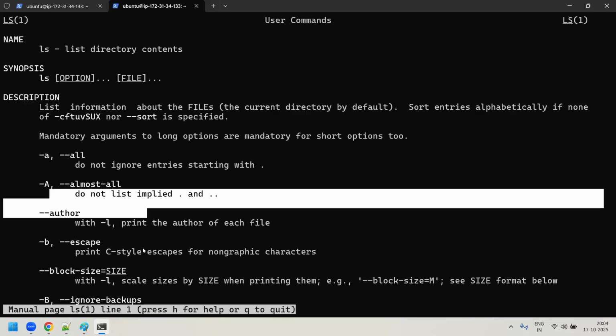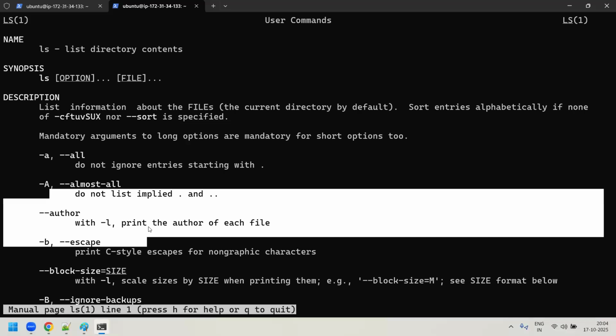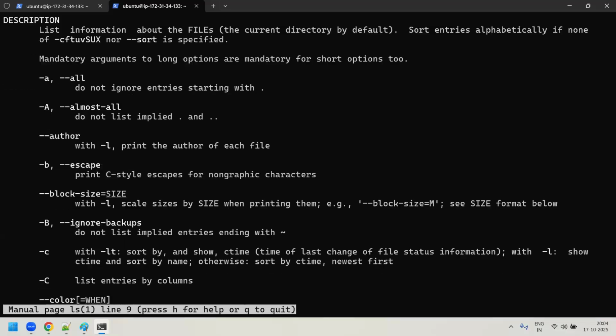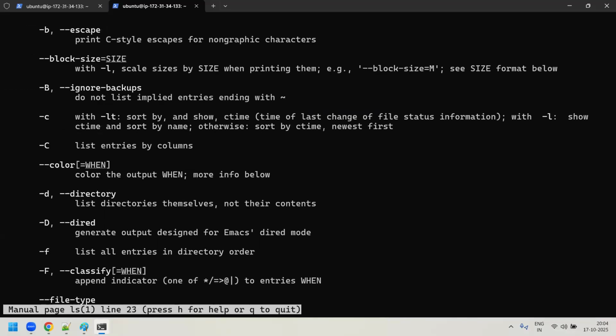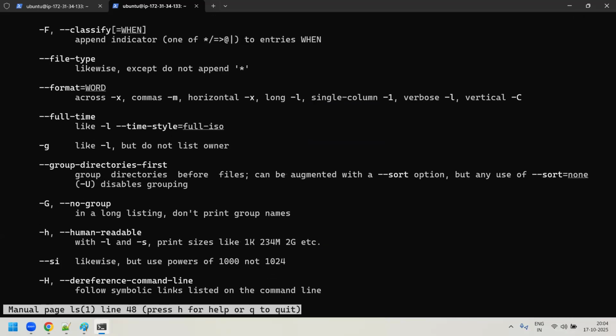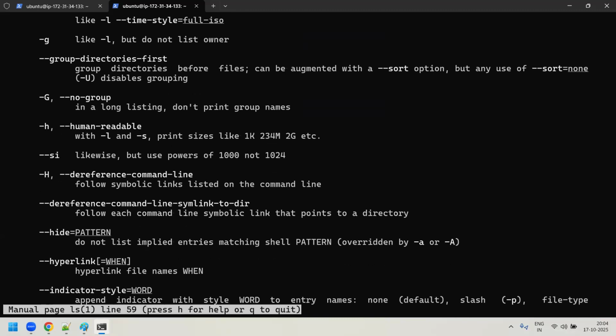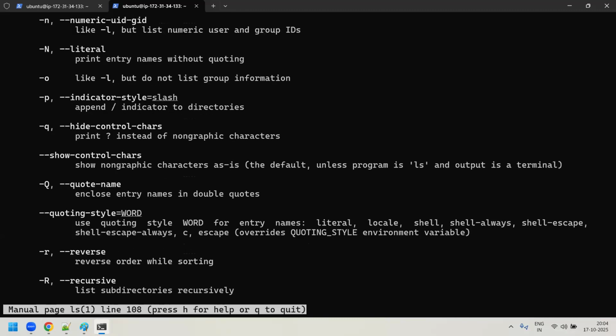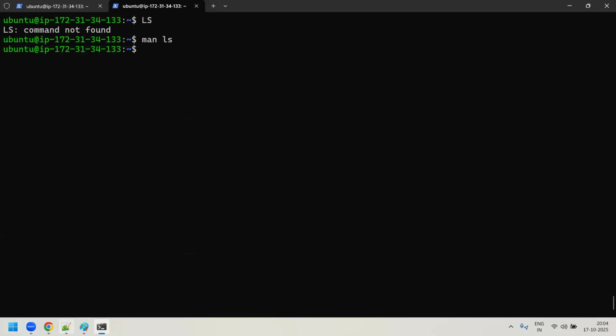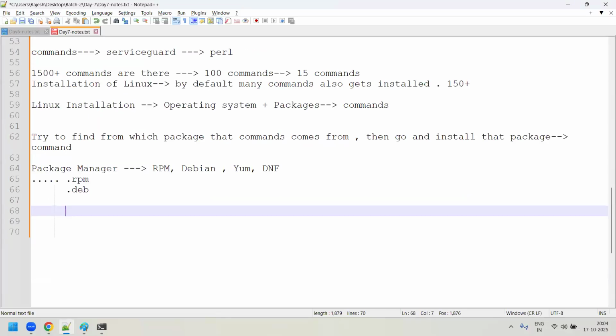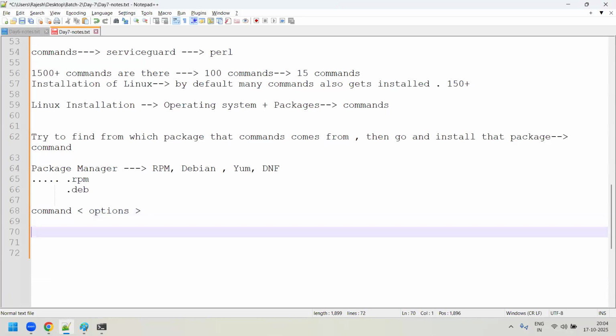Every command in Linux, guys, you will find a lot of options. If you scroll down here, see, there are so many options: -a, -b, -c, -g, -f, capital F, capital H, right? This we call options. Whenever you get any command, along with that, options will also be there. And options are very important for all of us. For example, ls will always have a lot of options.